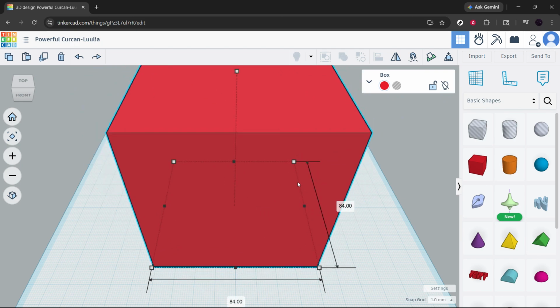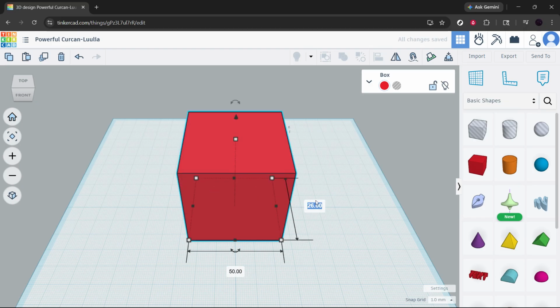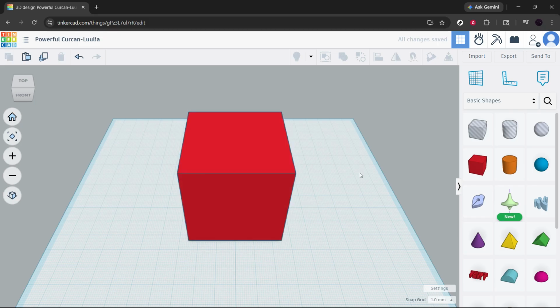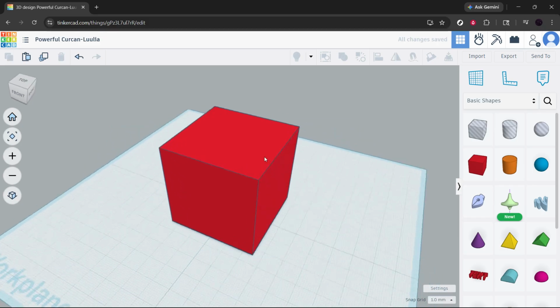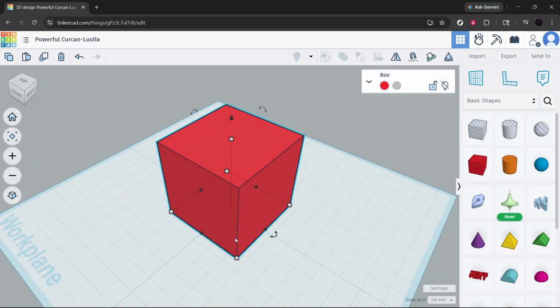If you need exact measurements, Tinkercad also lets you scale manually. When you click on a selected handle, you'll see dimension boxes appear around the object. You can click inside one of those boxes and type in the precise value you want. This is the best method when your project needs specific dimensions for 3D printing, engineering, or any design that must fit a certain size. Instead of estimating by dragging, you can enter the exact number and know the object will match your requirements. A good tip is to always double-check your measurements after scaling, especially if you're preparing a model for printing. Even a small change can affect how parts fit together.